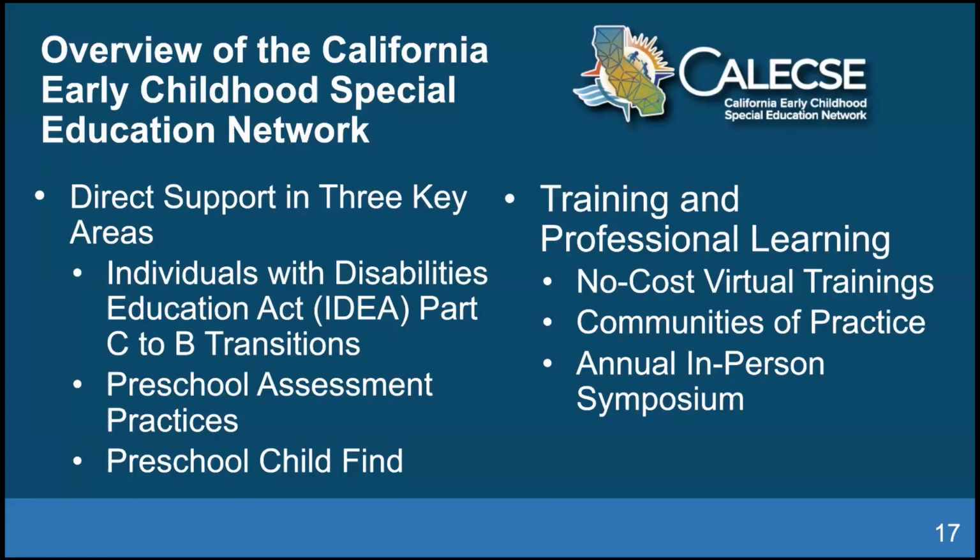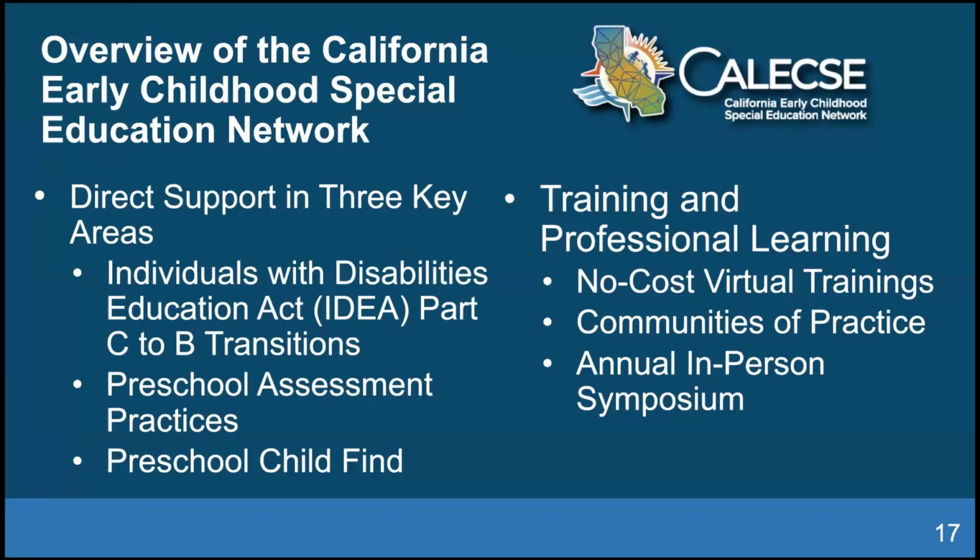For early learning inclusive programs, understanding the support Cal ECSE can offer is important because inclusion does not happen within a single program or agency. It happens through coordinated systems. Early learning programs are often the first point of contact for families and play a key role in connecting education, regional centers, service providers, and community supports.